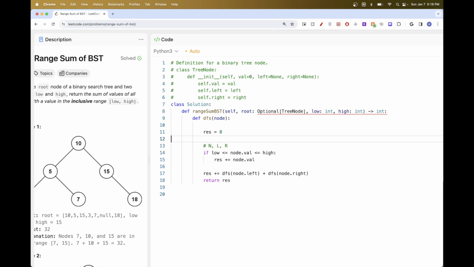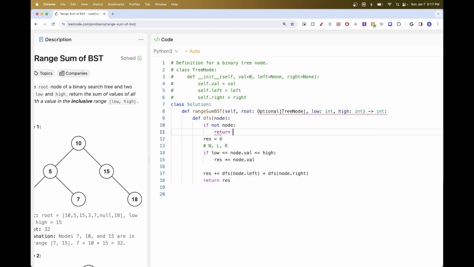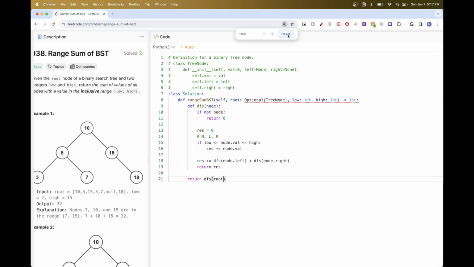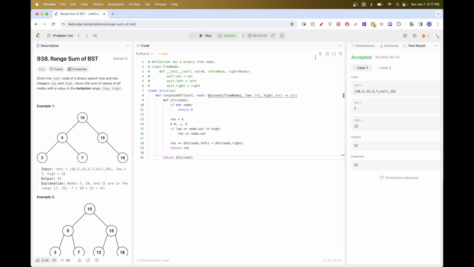And then we need to also handle our base case. So our base case, if we no longer have any nodes, so basically that can happen if we go left, for example, of this one, or go left of any leaf, or right of any leaf, then we will get None for the node, right? So in that case, we just want to return 0 so that it adds nothing to the sum, right? And then at the end here, we want to call our function, so we just return DFS called on the root, okay? So pretty straightforward solution here. Let's run it, make sure it's good. And looks good, let's submit.